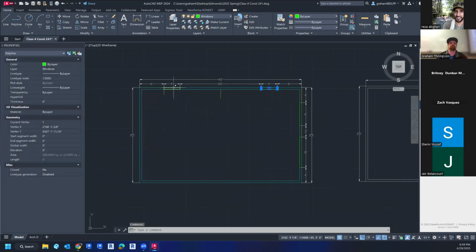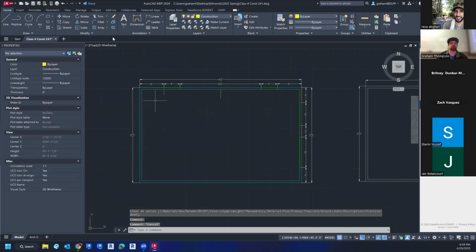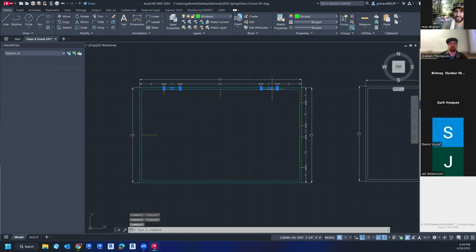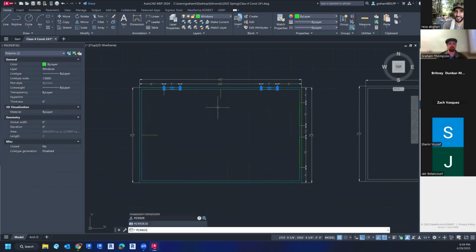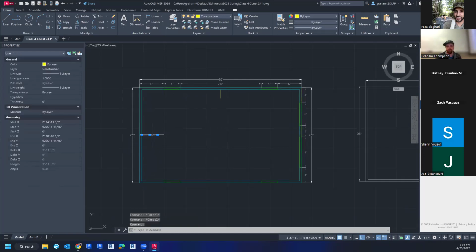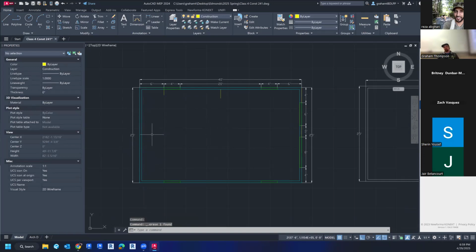Let's do that. Let's mirror these two. So again, I'm going to put myself on the construction layer, draw a quick little detail line showing me where center is, and I'll mirror these two down low. So using my mirror command, I want to mirror about this line. And no, I don't want to erase the source object. All right, so 3 windows of your size and spacing on the left-hand wall. So take a break. We'll get back to it. Maybe meet back up at like 7:10, and we'll move forward with the next portion.